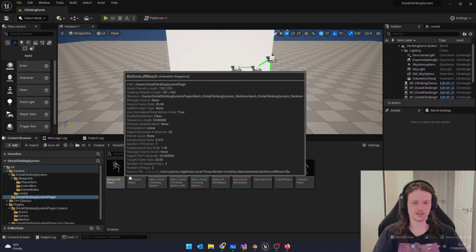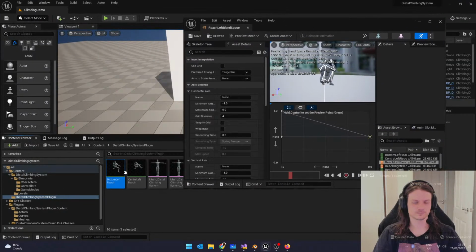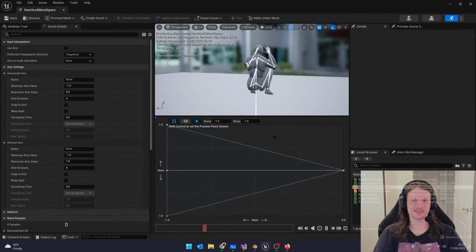So, bottom left reach, let's get that bad boy in there. Moment of truth, guys. Let's see how this goes. So he's going to go top left. He's reaching out to the left, and then he's going down.